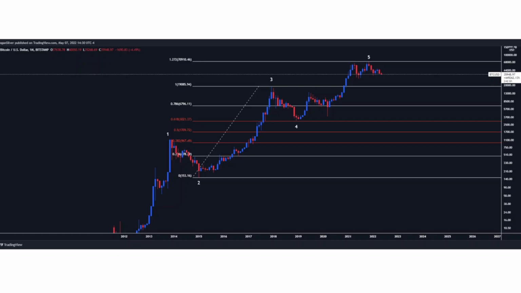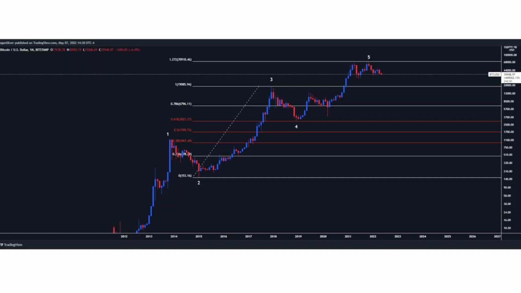Yeah, that's very important to note, because while this may be a count, remember guys, we always have to know that it may not be the primary count. So we need to make sure we're looking at the primary count. Like Austin said, although we did find some resistance here at the 1.272, this could very easily head higher and potentially move all the way up to the 1.618 and then come lower.